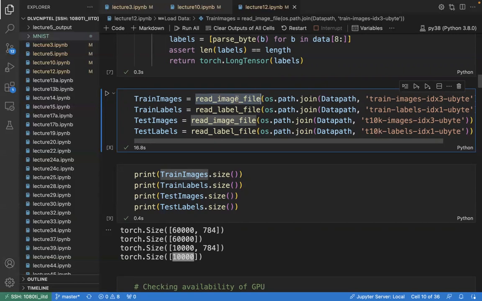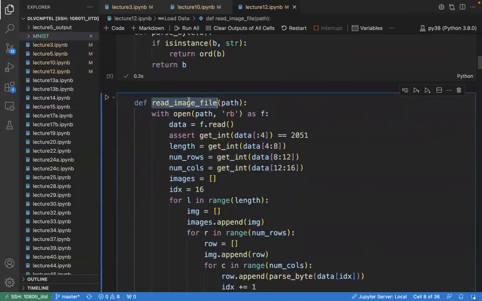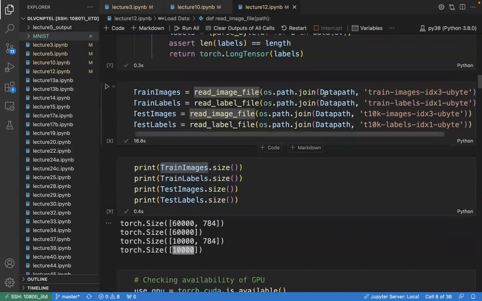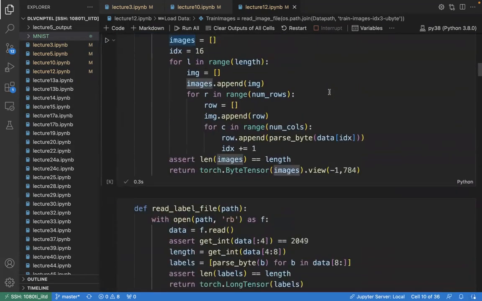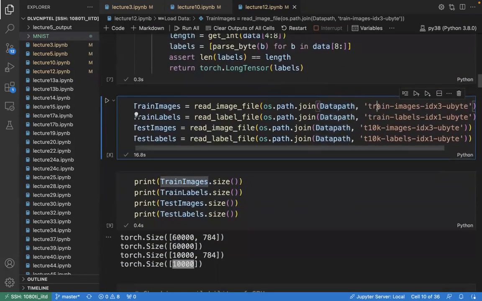Read image file is a function that is described here. You just have to give the path of the image, and then this function will do the work. It will go there, read the image, and try to convert it to a byte tensor. Then it will return all these things. So you can just use it as it is.